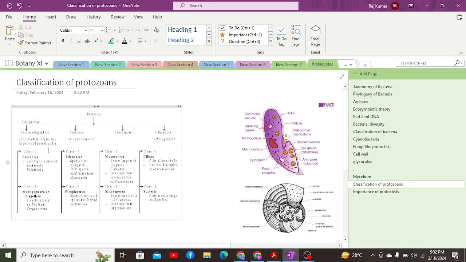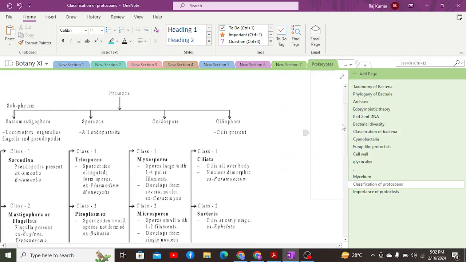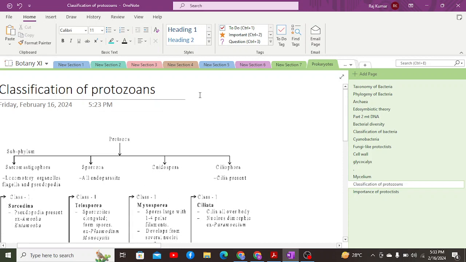Before discussing the classification of protozoans, we need to understand the terminology, which we have previously had an overview about. Proto is taken from a Latin word meaning first, so protozoans are first animals. These are unicellular animals which have no cell wall, have centrioles, and lack any sort of plastids, and they have an ingestive heterotrophic mode of nutrition. Because they have animal-like characteristics but are unicellular, they were kept in the kingdom Protoctista as phylum Protozoa.